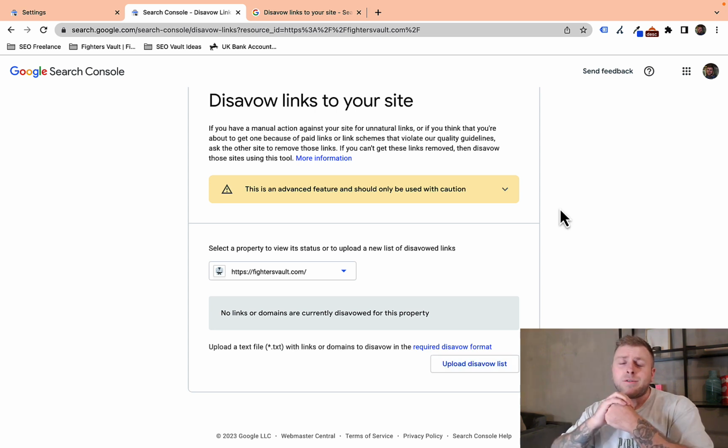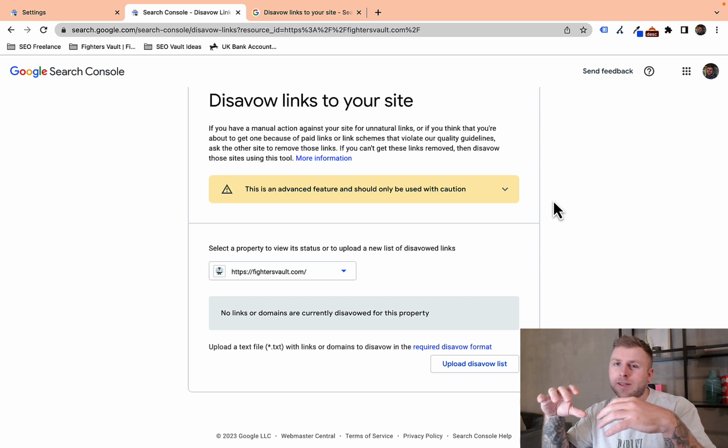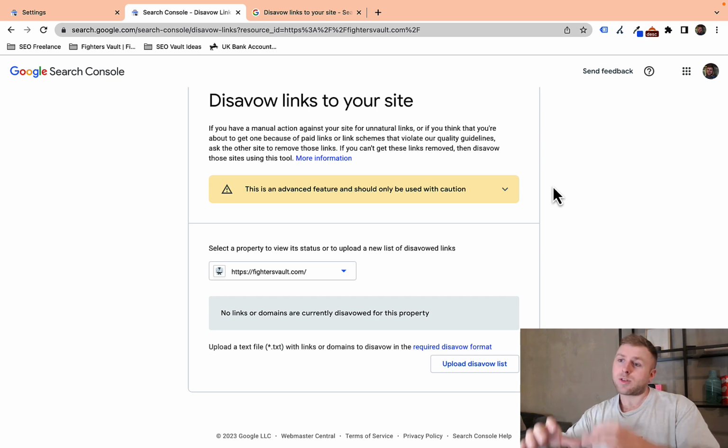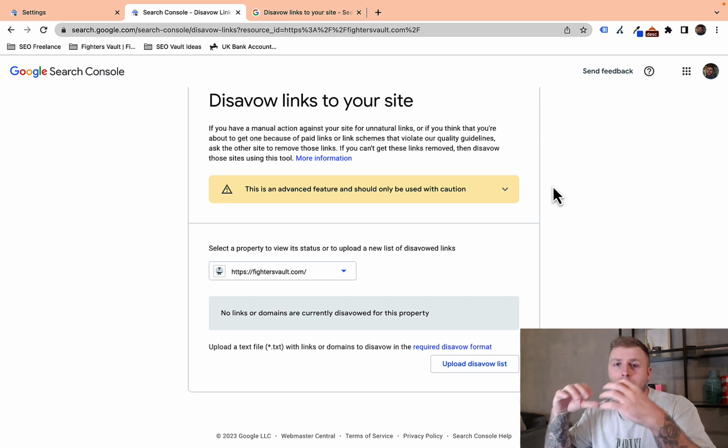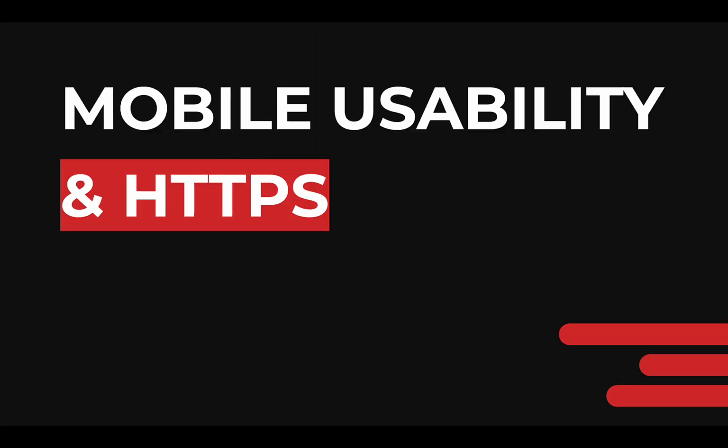So ultimately, if you're not buying links, you don't really have anything to worry about. It's natural to pick up a few odd links now and then, so I wouldn't worry about it too much. But if you do notice a significant increase in what look like really low quality and spammy links, then it's definitely worth submitting a disavow file. Be cautious when you use this though, because what you don't want to do is block good natural backlinks that are passing on domain authority to your website. So that could obviously harm your visibility in search engine results.